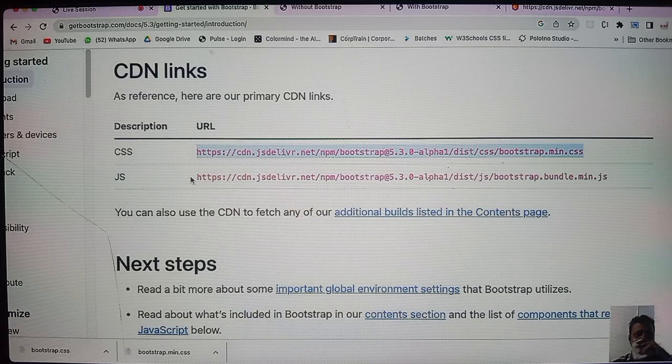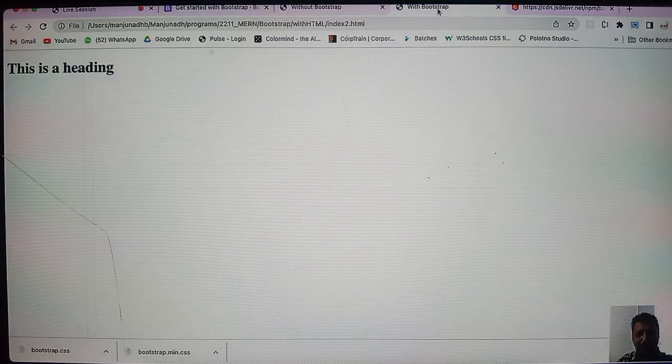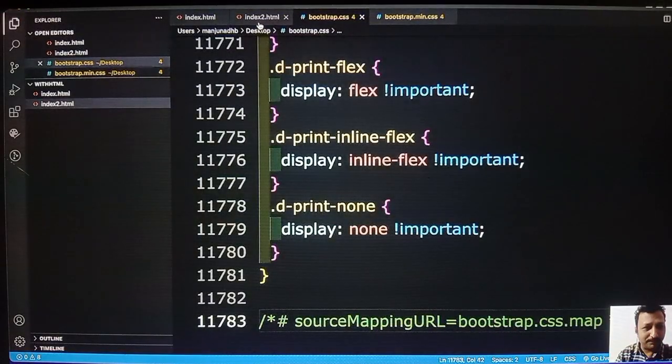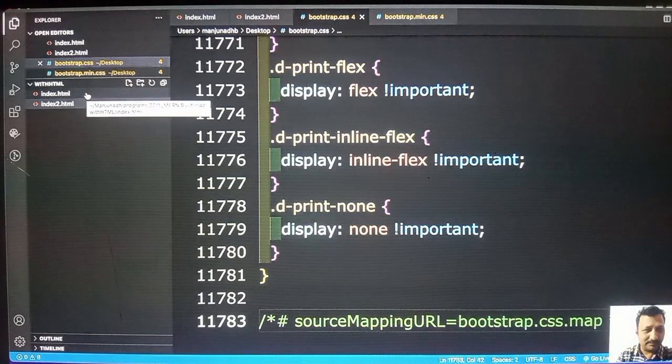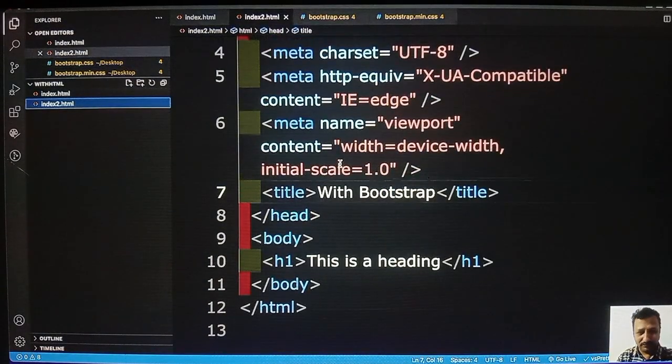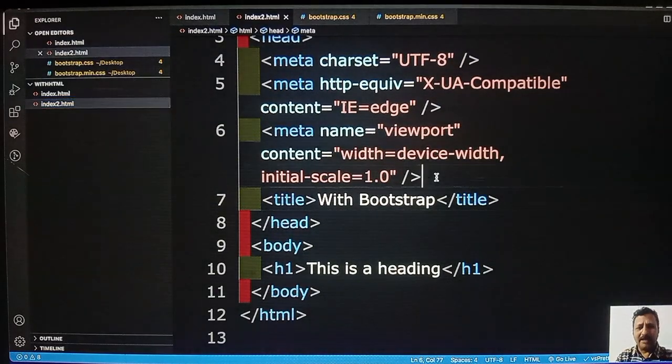Right? So now I am just copying this CSS, and we have the with-Bootstrap file, right? I'll come here, Bootstrap. I link that CSS.